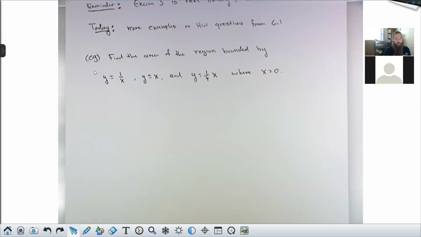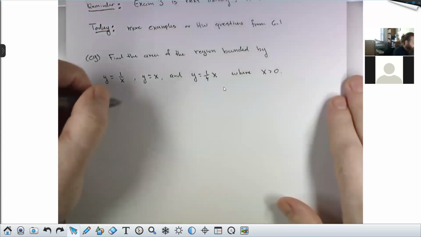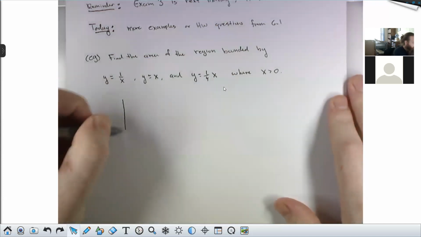So how do we do this? We've been given these things, so we first need to graph these things. Remember, all of these area between curves problems, all this stuff from 6.1, your first move needs to be to graph these. And on the test, I will give you explicit instructions saying you need to graph the region. So this is a good opportunity for you to practice your graphing skills. And we want to draw the region nice and big.